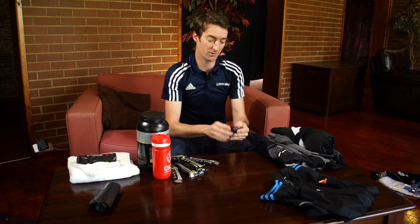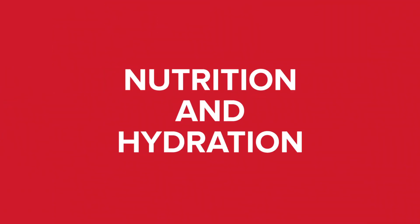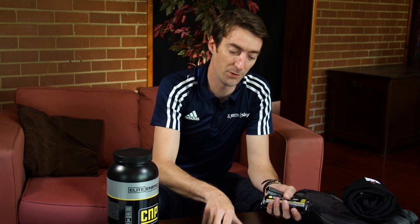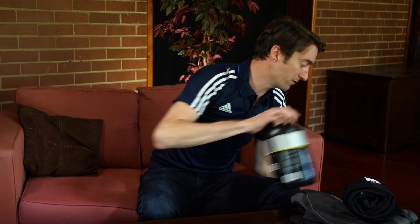Next up we've got a head unit — this one's a Garmin but it can be any. It's useful to know how far around the circuit you are or how far you've got to go. You're also going to need to take some bottles; how many depends on the race length and weather, but I'd say a minimum of two. Inside the bottles put your favourite energy drink — something you're already used to. The same goes for bars and gels in your pocket: one bar or gel would suffice for an hour's criterium, but for a long 100-mile race you might want three or four bars and the same amount of gels.